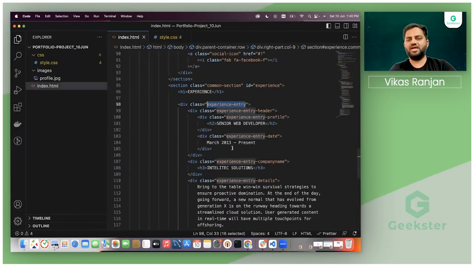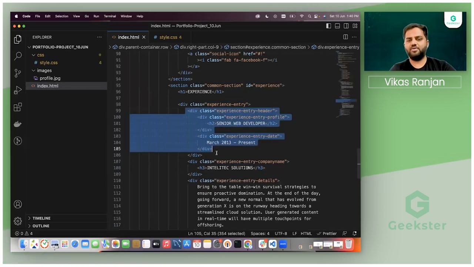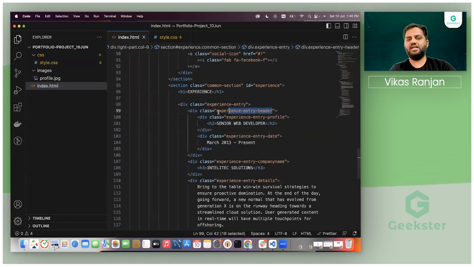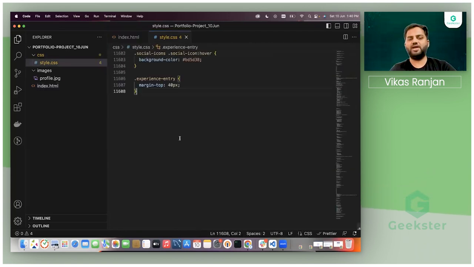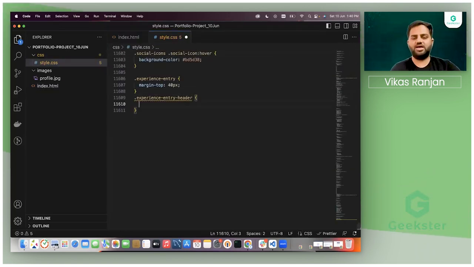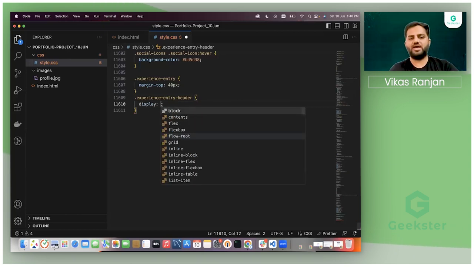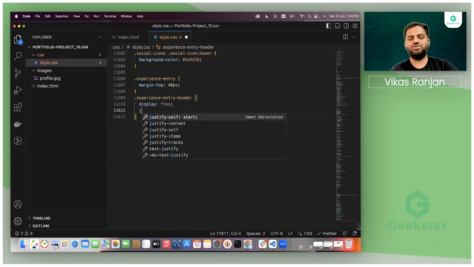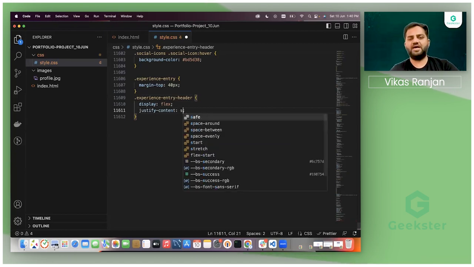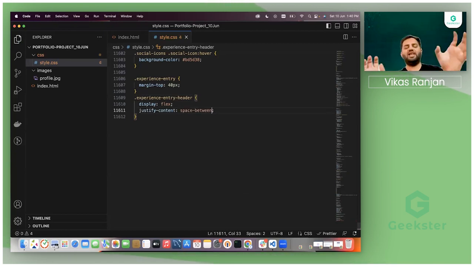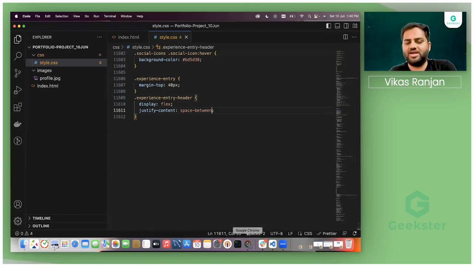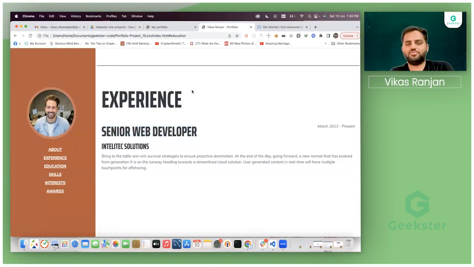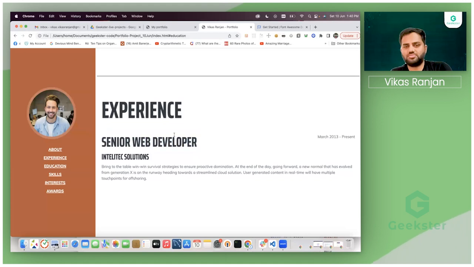For them to be in the same line, I will use this header because it has both of them, and this header I will have to give it a display flex. I'll create it as a flex box, and I will do justify content space between. So one will align on the left side, another one will align on the right side. So see now, this is on the left side, this is on the right side. That is what we wanted, right?